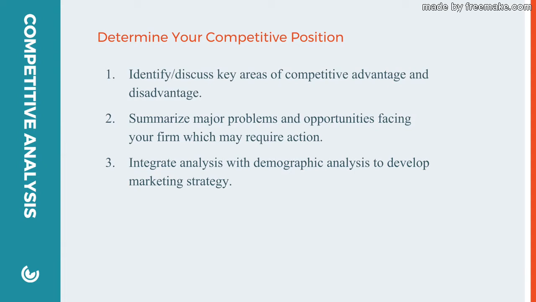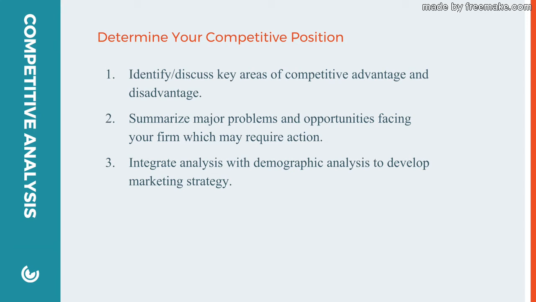Identify and discuss key areas of competitive advantage and disadvantage. Review the competitive environment for your product or service. Comment on both similar and substitute products or services. Summarize the major problems and opportunities facing your firm which may require action. Issues which should be considered include types of market penetration, distribution coverage, product line needs, price revisions, and/or cost reductions.